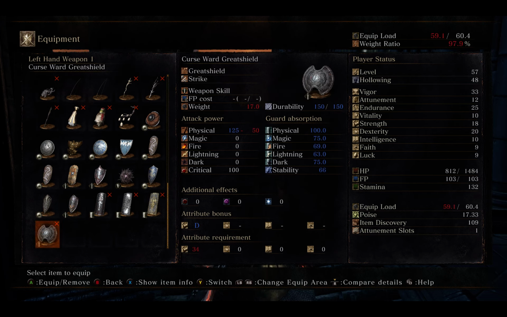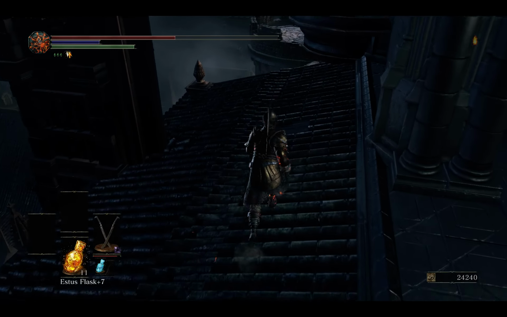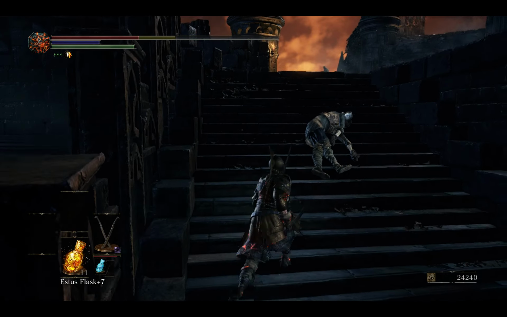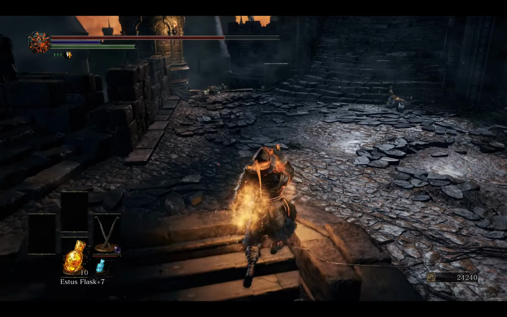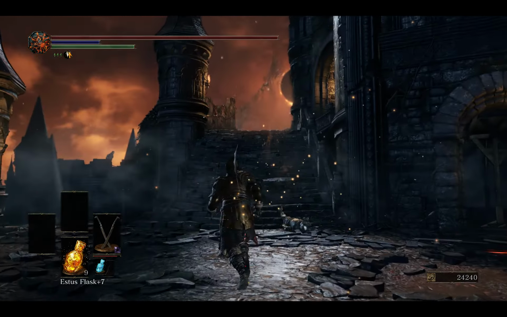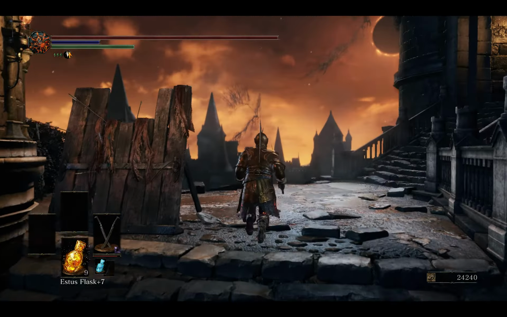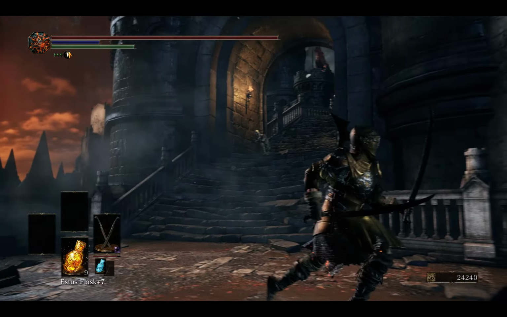And then obviously the Great Shields are all super good too. The Great Shields are really good, but they're heavy. That's the kicker with them. So if you're able to shoulder the weight and still dodge roll, more power to you, man. Great shields are great. You gotta be careful up there.